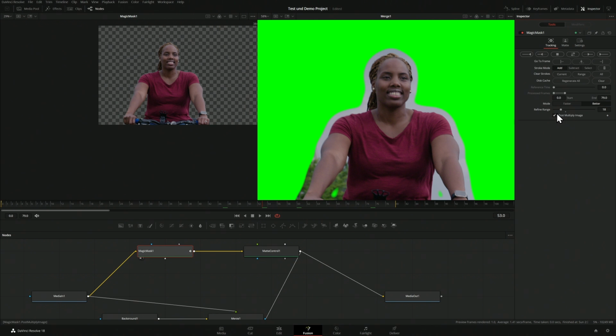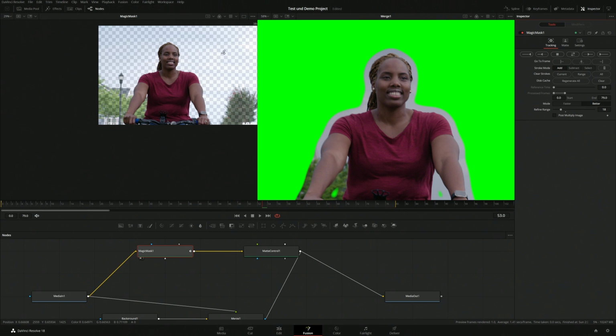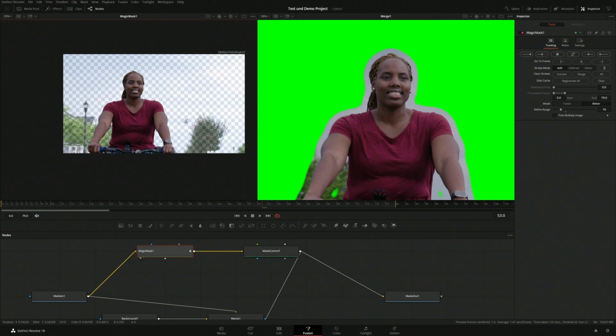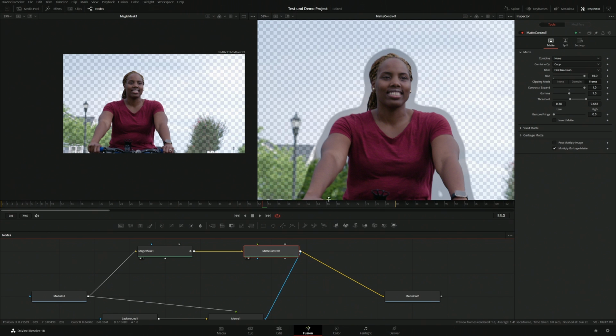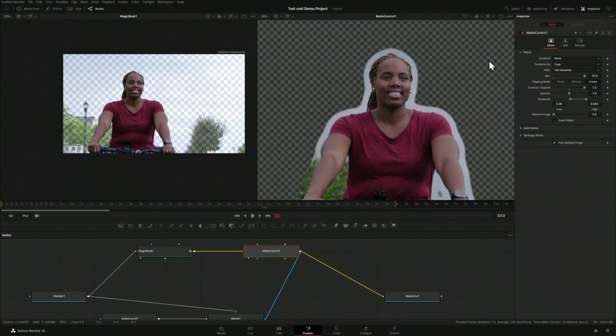Another way is in the magic mask, unlock it for a second, and in the tracking down here, disable post multiply image. In this case, the alpha channel remains the same, but the rest is not being cleared out, so it's not multiplied by the alpha channel. The RGB values are still all there, and you see them here in this semi-transparent way above the checkerboard. And then you do your matte control, whatever, and at the end post multiply image, and then apply the alpha channel only at that stage.